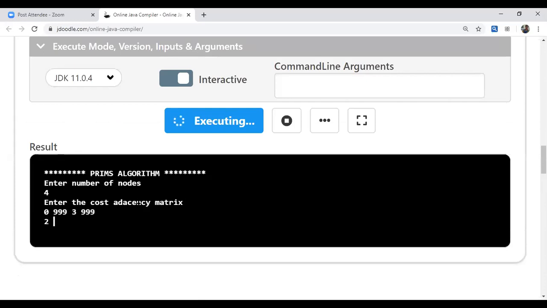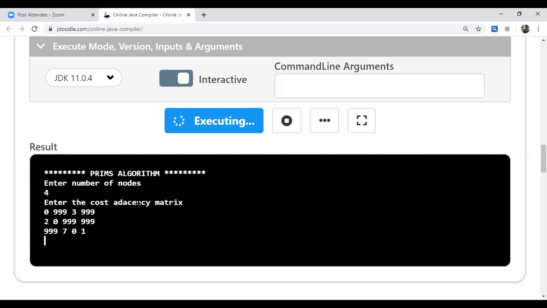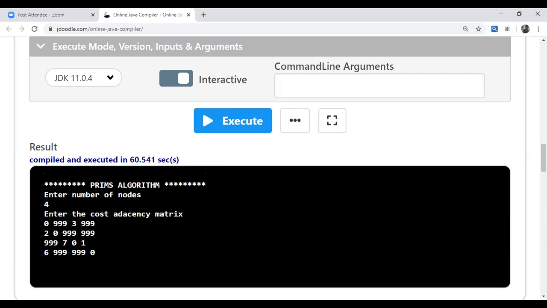Okay, 2 0 999 space 999, then 999 7 0 1, enter 6 space 999 999 space 0. So as per our tracing, the cost adjacency matrix is like this, and the spanning tree is of cost 11 with 3 edges selected.